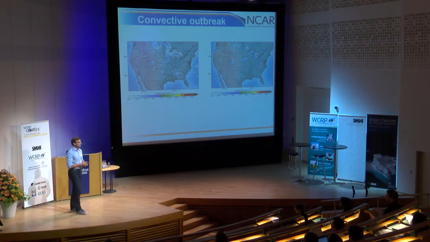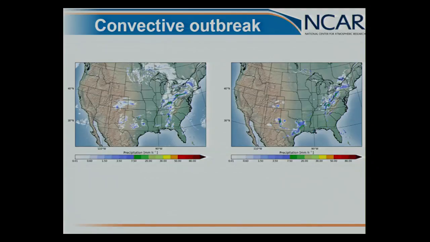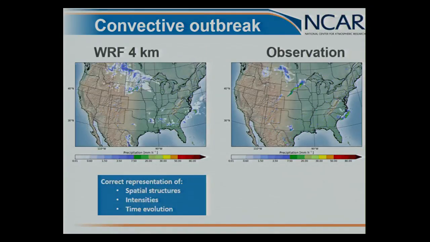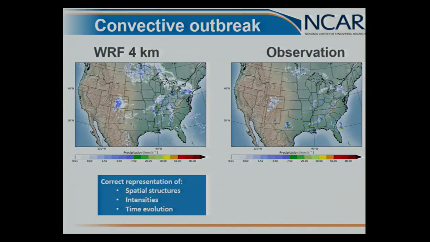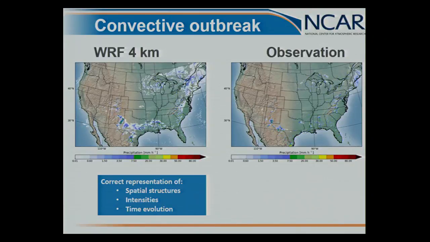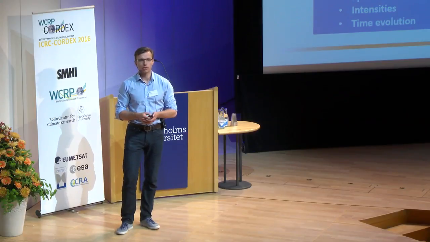And in fact, it's not so easy. Except if you look over the ocean, then it's pretty obvious because you don't have radar data over the ocean. But this one is the WRF simulation. And the point that I wanted to make here is that the spatial structure, the intensity, and the temporal evolution of this event in our high-resolution simulation is very, very similar to the observations. In fact, it's very hard to distinguish both of them.